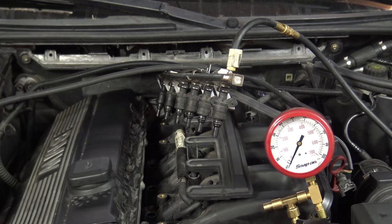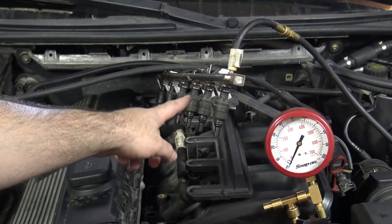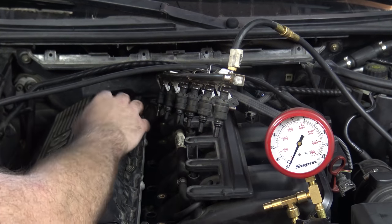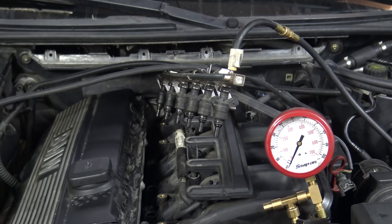As I thought more and more about that pattern we were seeing — the ups and downs of the fuel trim, along with the fact that there's still increased fuel pressure, and in particular the fact that bank two seemed to be a little bit worse than bank one — I started to realize we might have an issue with a leaking fuel injector. So I've pulled the injectors out of the intake manifold, reclipped them back into the fuel rail, and got the fuel rail propped up. All of the fuel injectors are suspended in the air so that the tips don't get damaged. What I want to do is prime the fuel pump and see if we get any leaking from the fuel injectors.